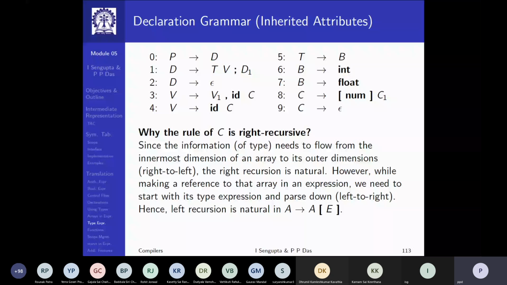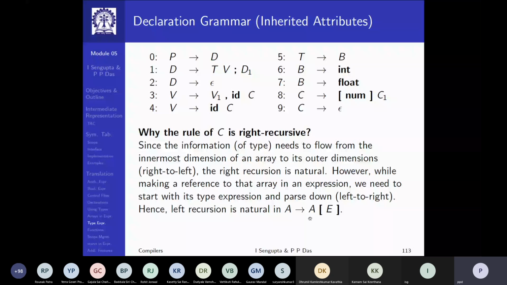And therefore, it is easy to do a left to right traversal because I need to compute the offset from the higher dimension to the lower dimension, outer dimension to the inner dimension. Because the outer dimension takes the biggest strides, then the next dimension, then the next dimension, till you come to the innermost dimension, which takes the smallest stride.